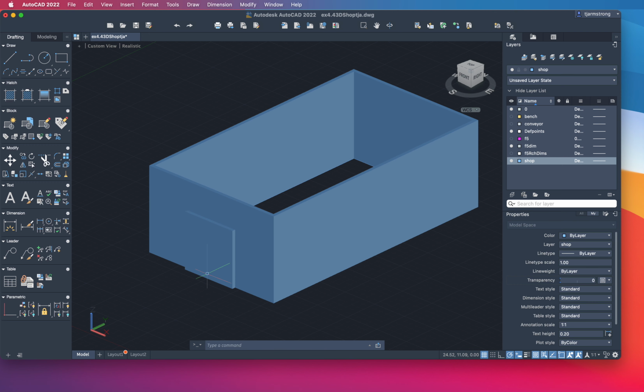We've got a rectangle representing the floor, and we can convert that to a solid surface using the convert to surface tool. So that will be ConvToSurface, like that. And it says select the object, so I'll just click on the rectangle and type return, and now I've got a floor.